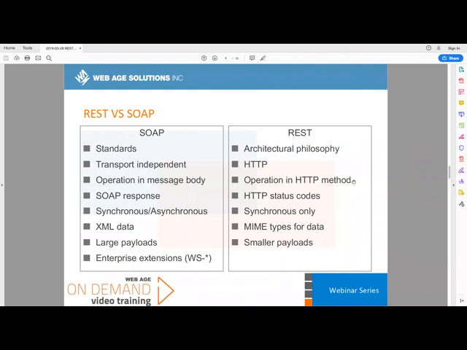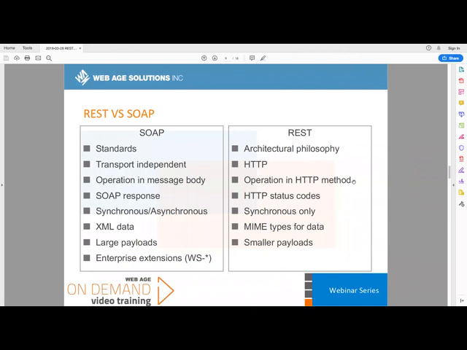Another big issue about SOAP versus REST where you might use SOAP is that SOAP supports both synchronous and asynchronous communications. REST does not. Because, as I said, our real-world REST implementations are built on HTTP. HTTP is very much a synchronous request-response protocol. So RESTful services are by nature synchronous.